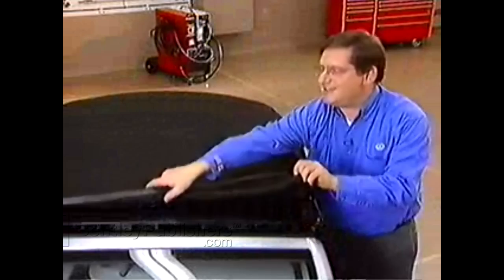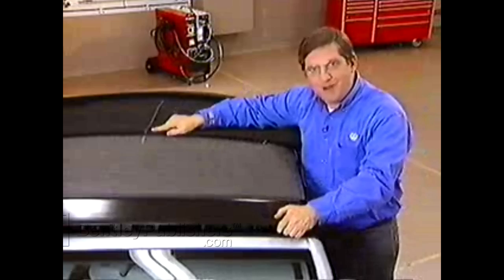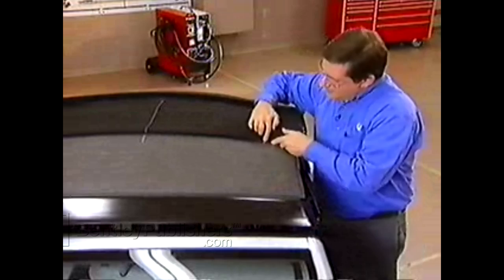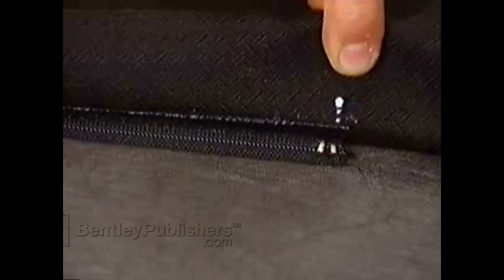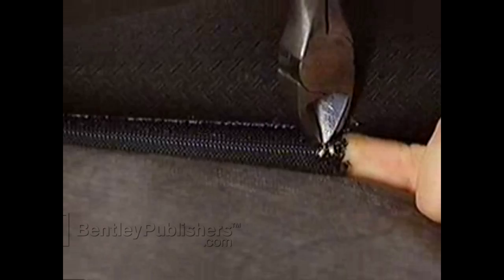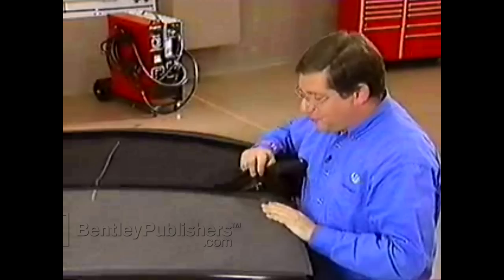Next, close the roof and remove the staples to release the zipper that holds the roof fabric to the inner padding. The convertible top outer shell is fastened to the inner liner using three zippers. There are alignment marks on both the outer shell and the inner lining to help realign the cover during reassembly. At the outer edges, the zipper is fastened with staples on both sides, and there are also alignment marks to aid in reassembly. Be careful when cutting the staples that you don't cut through the zipper.